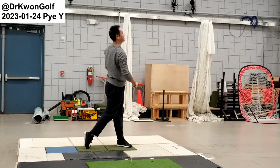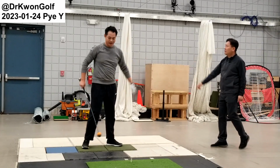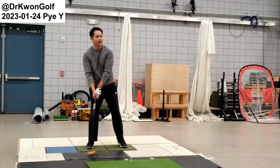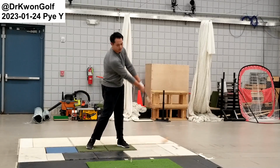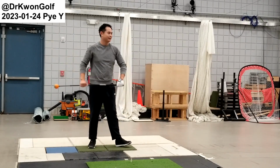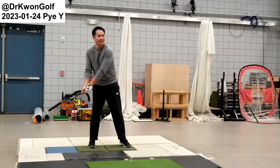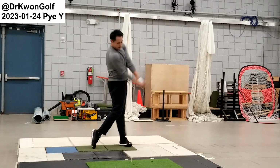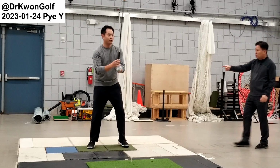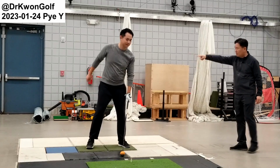Even when you start from the trigger, when you start the backswing, give more time here. Both ways. Whenever you have a change of direction, during the transition you should have enough time. Give a mature transition both ways. That gives you a lot better flow. So it's like fast and slow. The motion itself is fast, but you have enough time in the transition. And particularly when you use the trigger motion, the transition from the trigger to the backswing, you also should have a mature transition here.